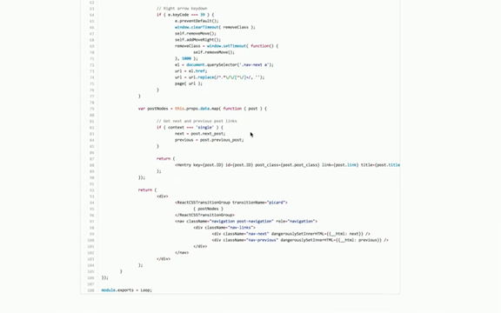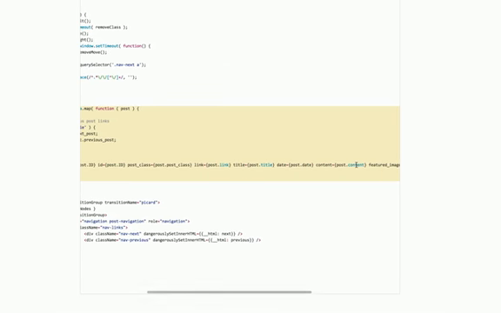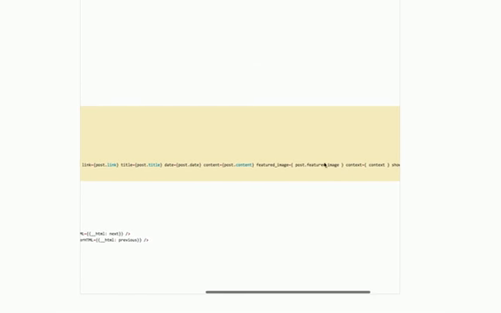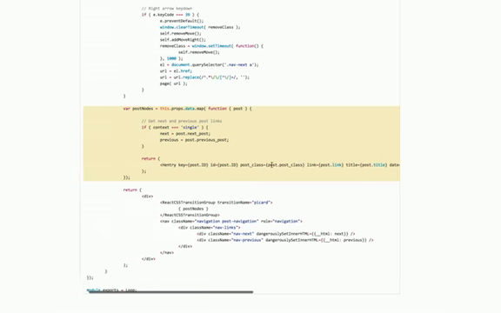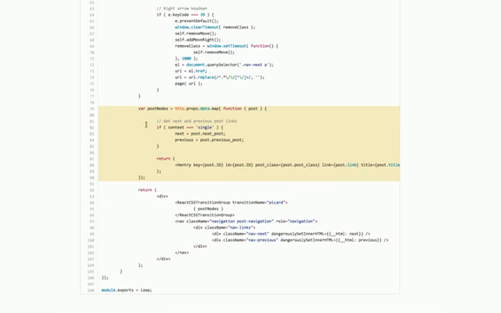The important part is that we get to this post nodes section. This is essentially an array, and what it does is it breaks down that data that I told you about, if it's multiple posts, using this map function here, into individual posts, and then it ultimately passes to hentree, which is another component. It passes the post ID, the post class, the link, the title, the date, the content, and the featured image if it has one, and some other bits which we don't need to worry about for this demonstration.